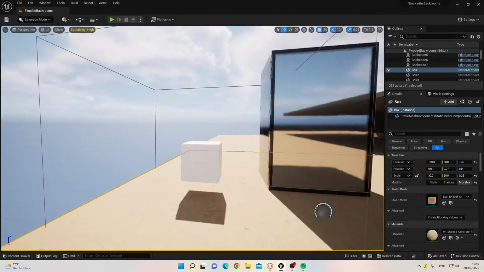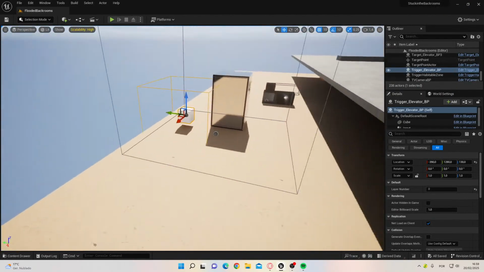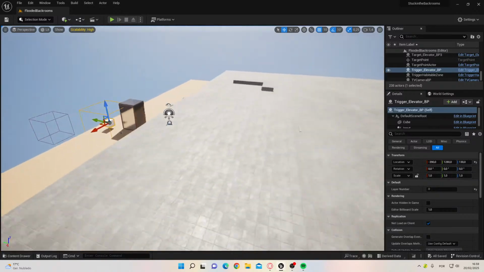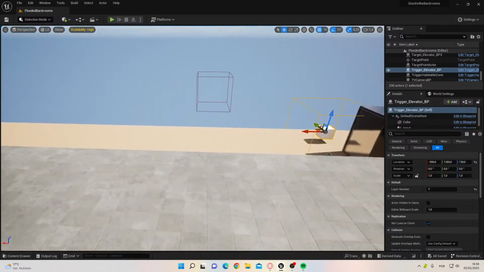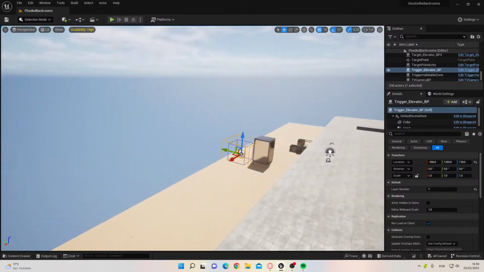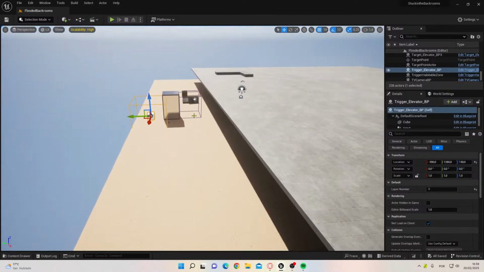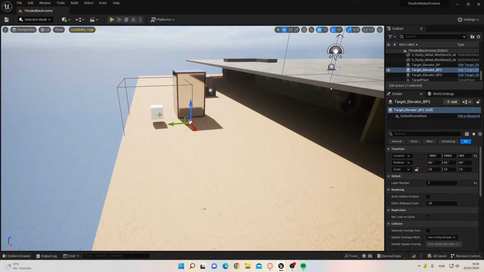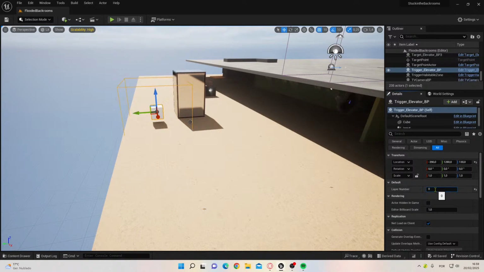Okay, and then I need to change this. So I have the layer 0, but what if I change to layer 2?